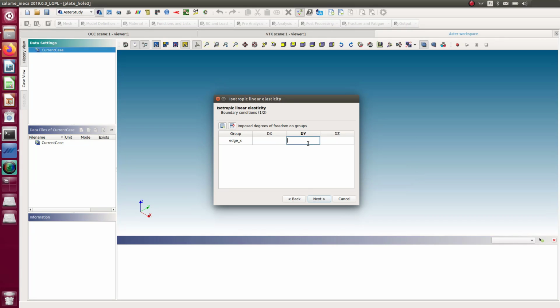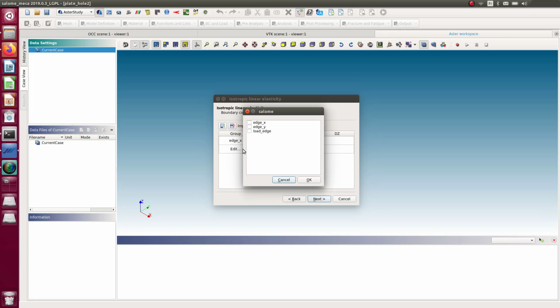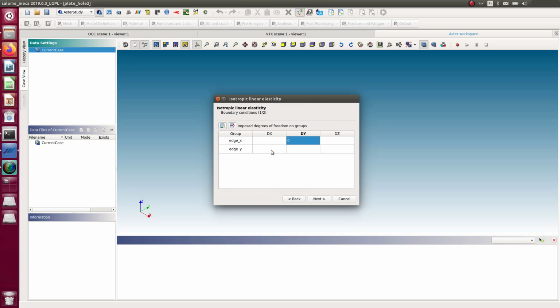So I have to block the degree of freedom on the Y axis and leave the other degrees of freedom available. And for the edge Y, I block the degree of freedom on X axis, and I leave the DY free. Because this is a 2D analysis, there is no DZ degree of freedom, so I don't need to block this one.